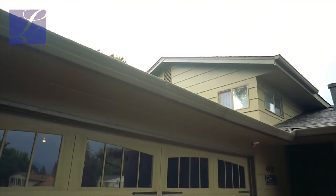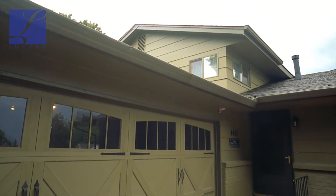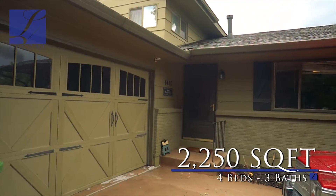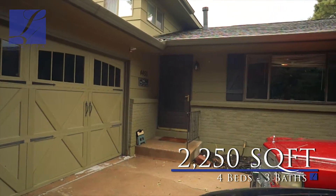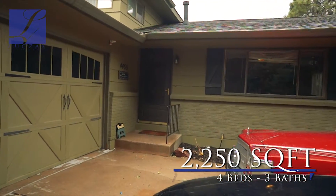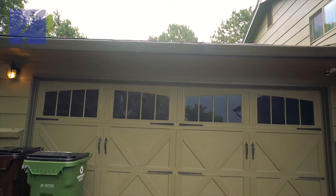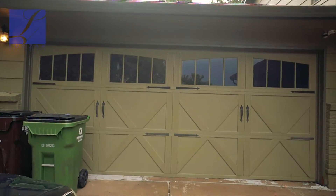This property is located on a large corner lot. It was built in 1971 and has four bedrooms and three bathrooms. The large corner lot gives a ton of front space and extra parking in the front — great for entertaining and having guests. It features a two-car attached garage and has been fully remodeled a couple years ago, so you've got some beautiful finishes inside the property as well.